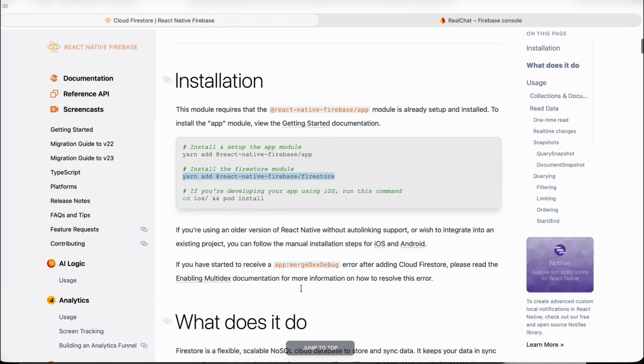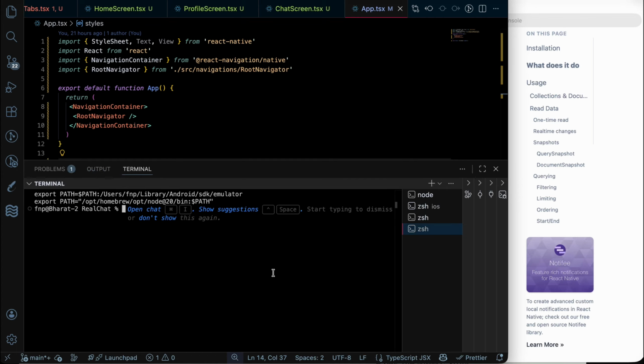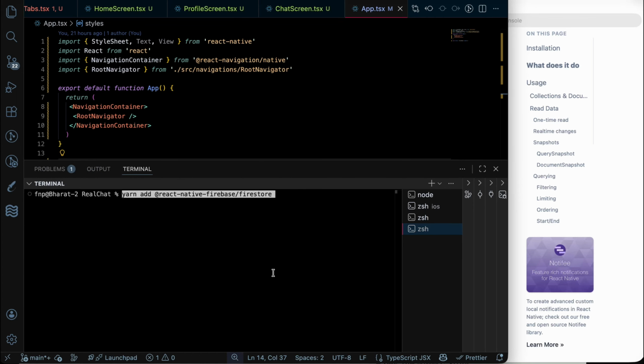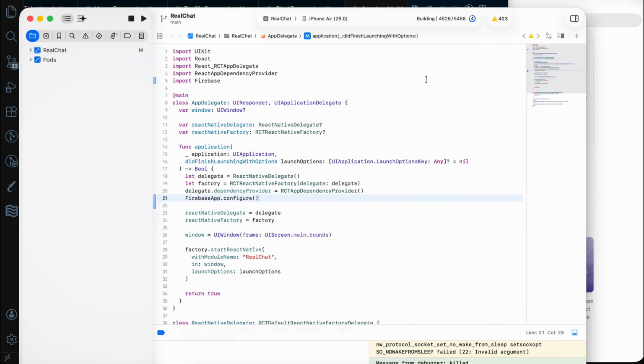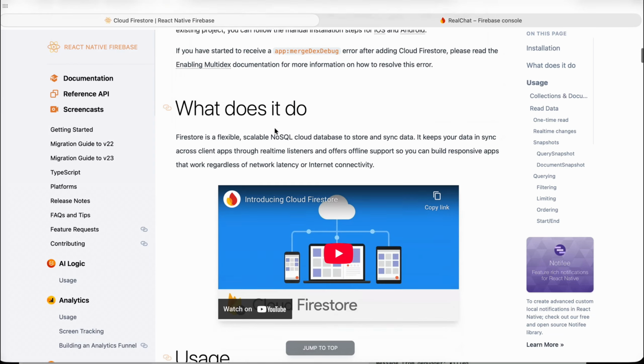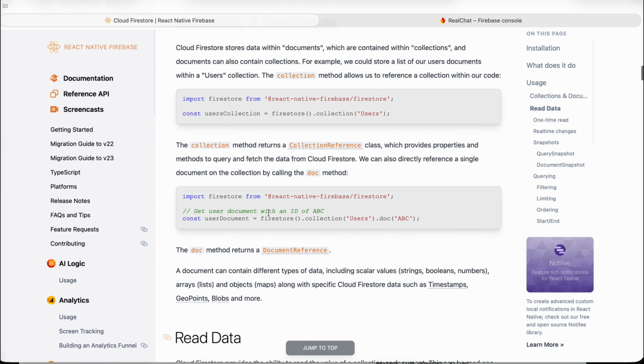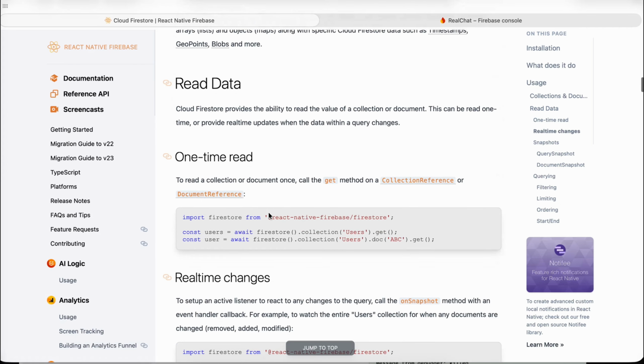We can directly install it. Open the terminal, paste this. Let's wait till Xcode is running. After running this we'll need to do the pod install, and after that we can use Firestore for real-time messages. So let's wait.